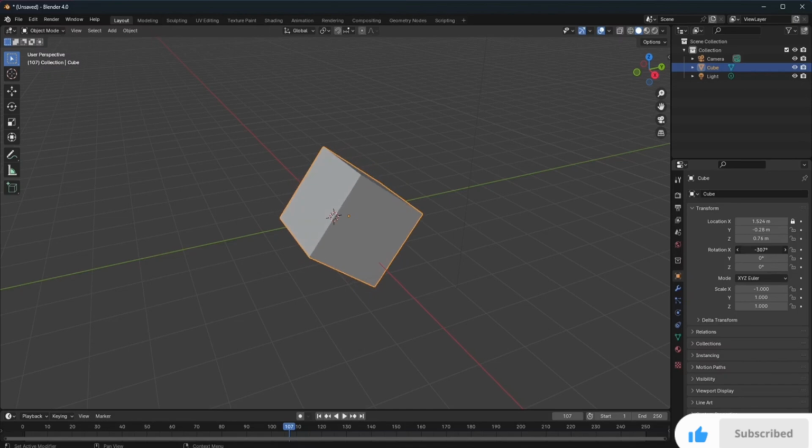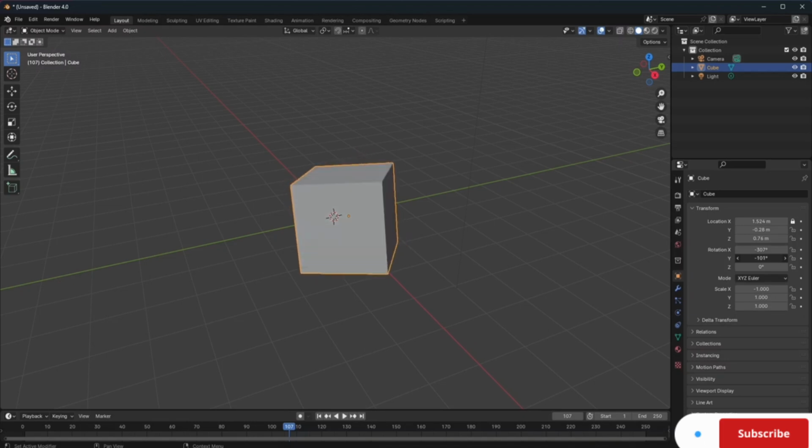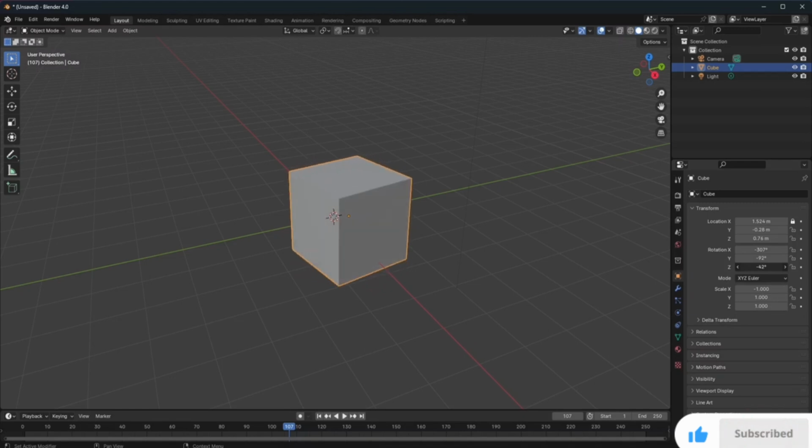Okay, so here you guys can see I can give rotation on the x-axis. If I want to give rotation to the y-axis, I can give rotation to the y-axis from here as well. And if I want to give rotation to the z-axis, this is how I will be able to give rotation to the z-axis as well.